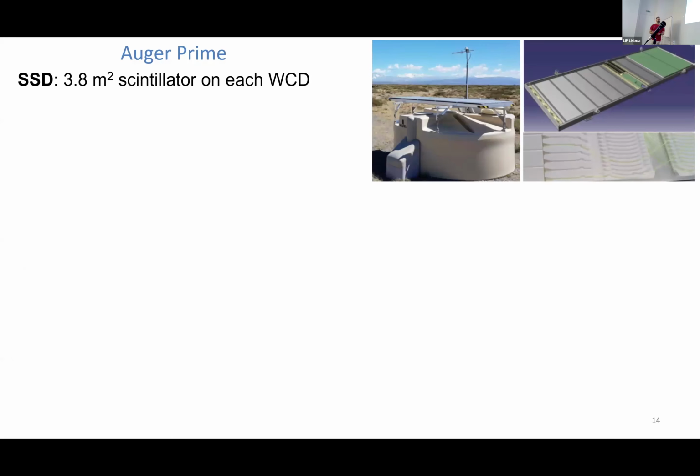if one would have to summarize it in only one topic, it would be this one: to install a scintillator on each water Cherenkov detector. It is a scintillator not segmented, so all this area is active and is installed on top of the water Cherenkov tank. Okay, so this is, let's say, the main idea. Someone could kill me for saying this, but okay.